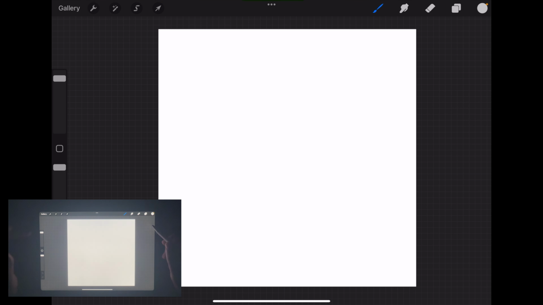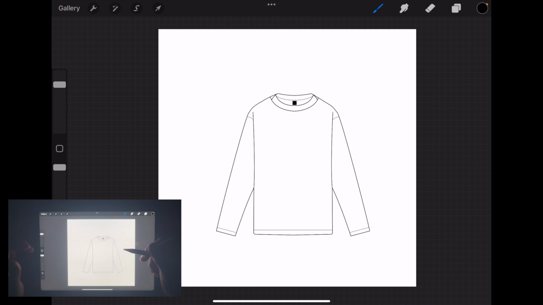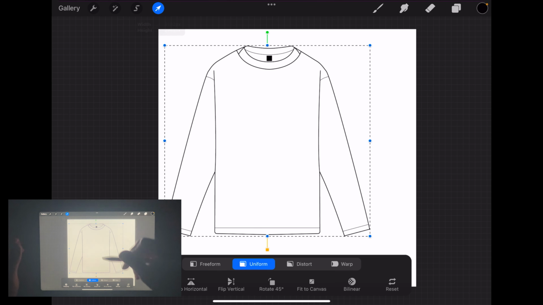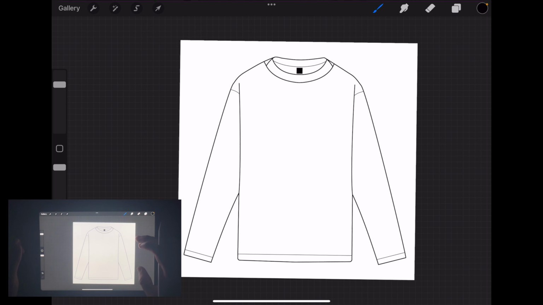Okay, size 863, and select the color black. Just tap it once and resize it like the previous one.